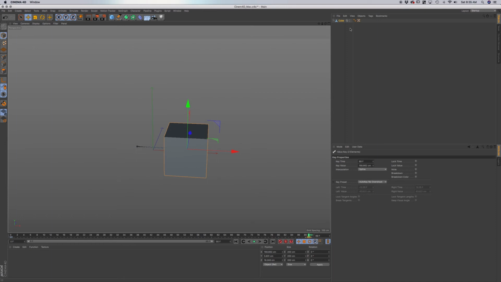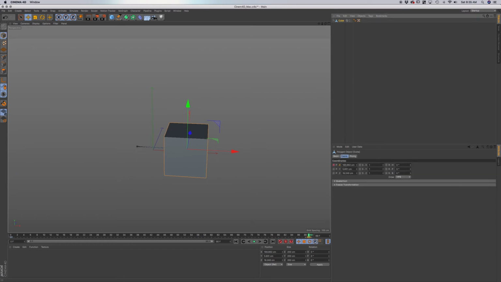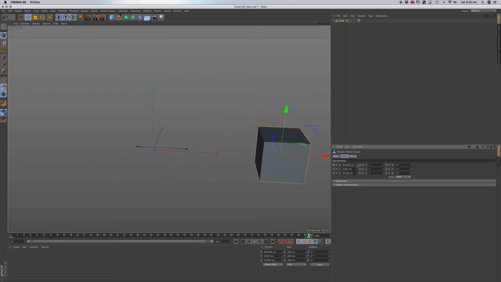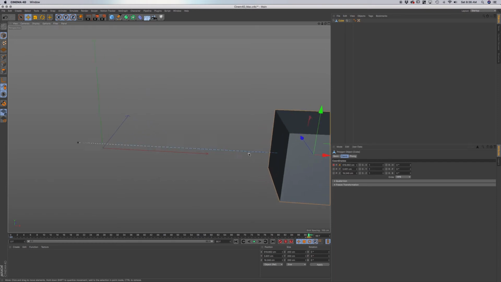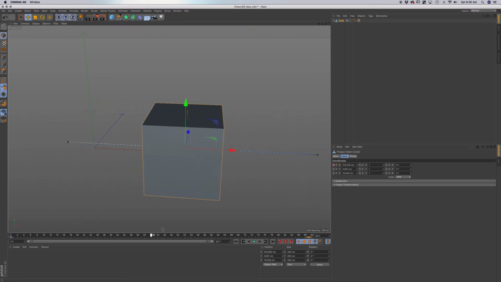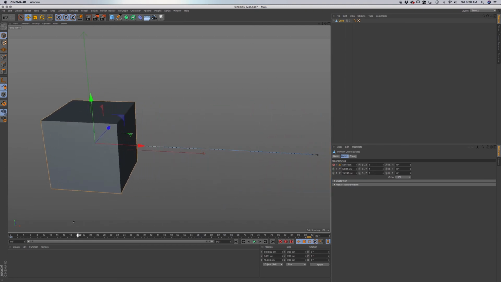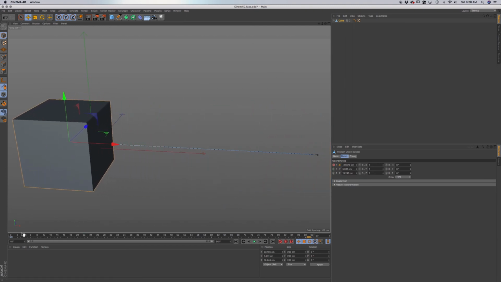And what I'm going to do is go back to our coordinate system, and make this a little bit longer, and then command click. One reason why I did that is so I can show you this pathway and how we view the animation in Cinema 4D. So now if I pull this back, you can see that now we have a bit of an animation and how it animates through space within the viewport.